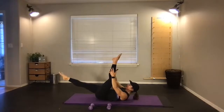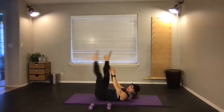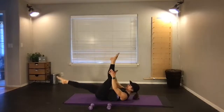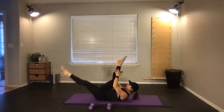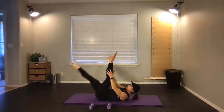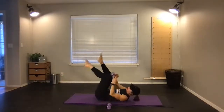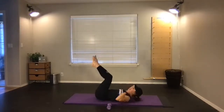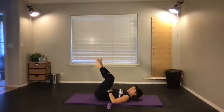Eight, 7, 6, 4, 2, and 1. Now take your weight in between your shins, hands behind the head, and swivel. Now, in that swivel position, I could keep my head down.